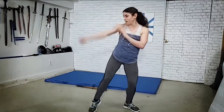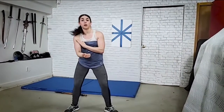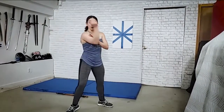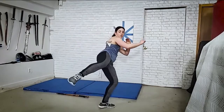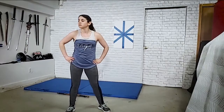And then kick. If you want, you can come down with a, wow, why am I forgetting names right now? A hammer fist, that's what it is. You can come down with a hammer fist if you don't have anything to use as a stick. For sticks and kicks, for everything, you just use hammer fist. You can hammer fist at angle 1 and go into those kicks, and so on and so forth.